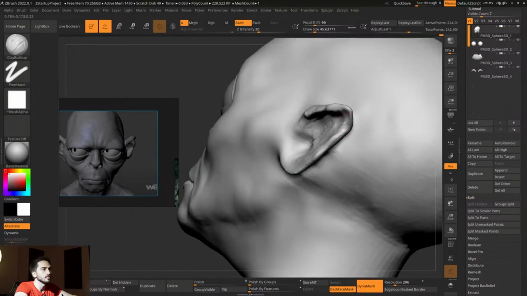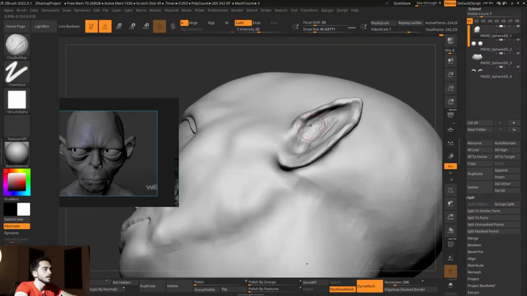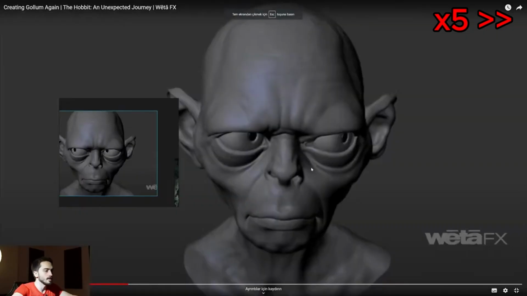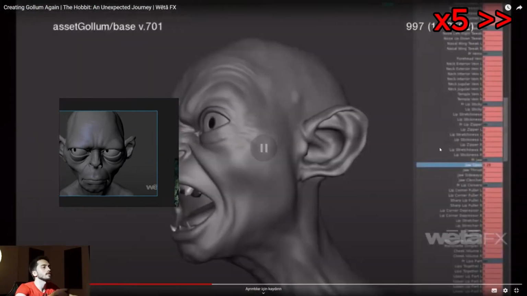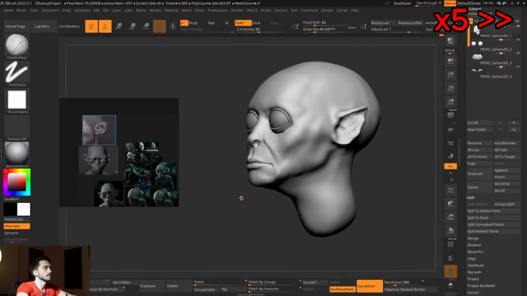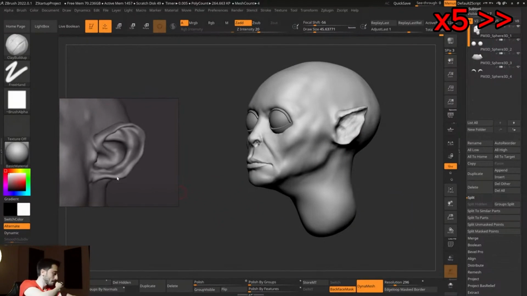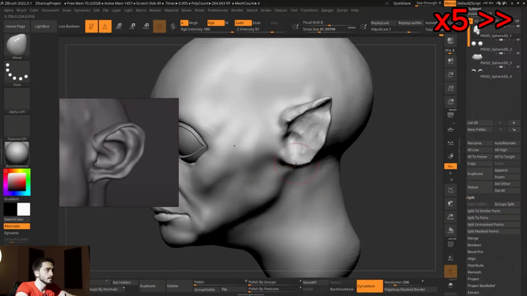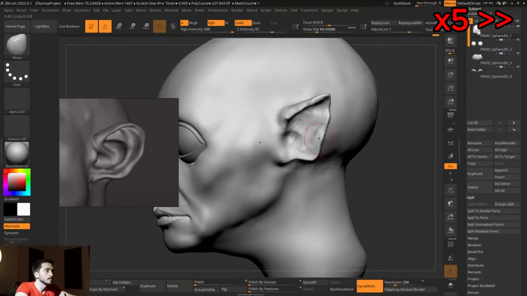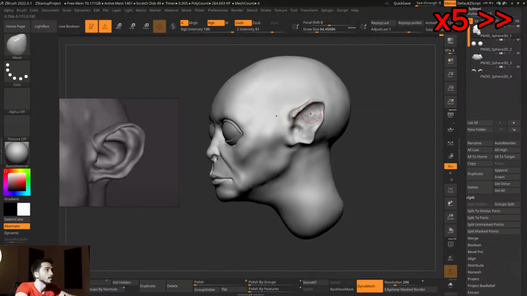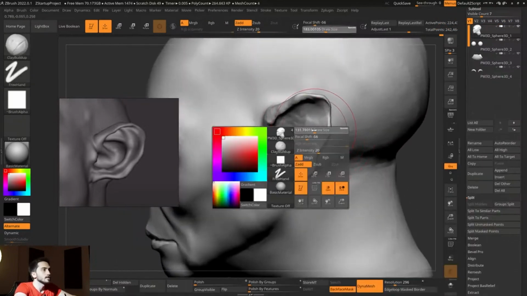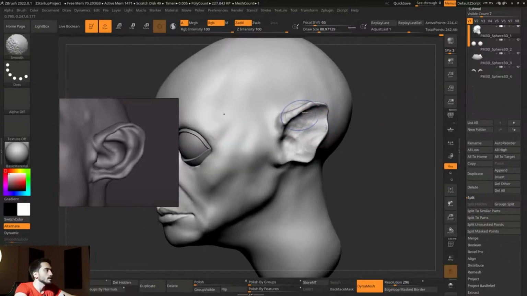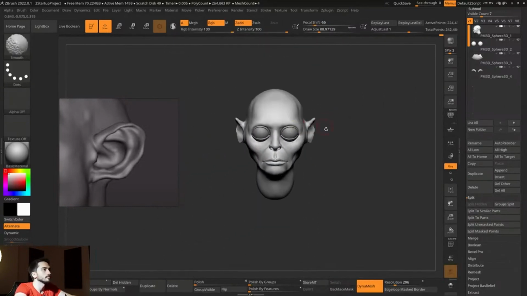It will be easier for us like that. Okay, so this is our silhouette and we can work on that.